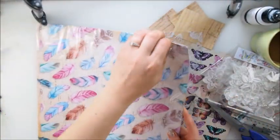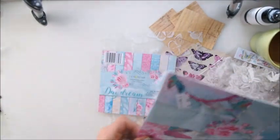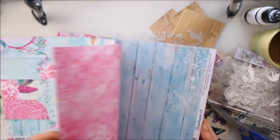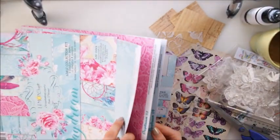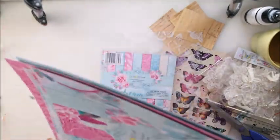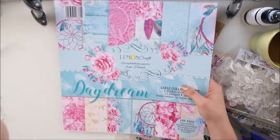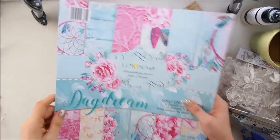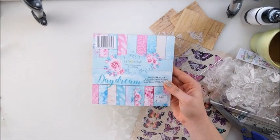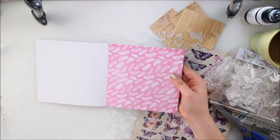I have those beautiful papers from Lemoncraft. I'm going to have a bigger one, maybe. For a change, I'm trying to use something today that I bought but never used. No, actually, the big one is a little too big. It's stunning, it's gorgeous. If any of you wish to have a look, it's Lemoncraft. Oh, I think we are out of focus. No, I'm going to stick with the smaller piece. Are we still out of focus? I'm not too sure because it's hard for me to see.